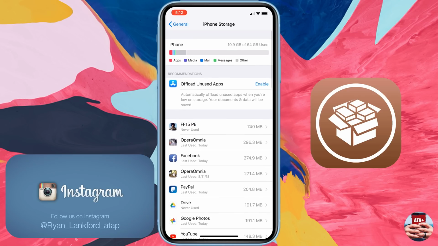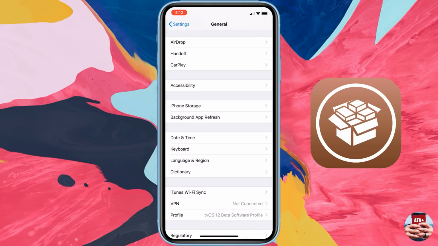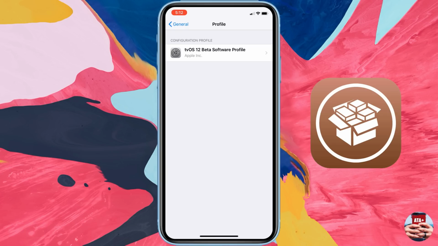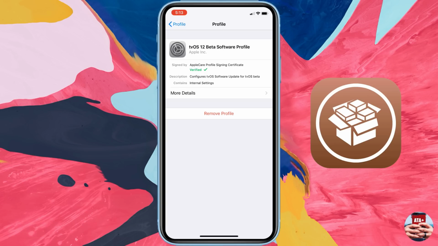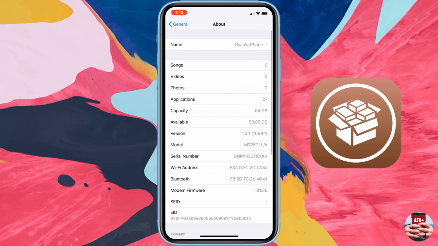Currently, I'm under the iPhone Managed Storage section of my phone. The reason I'm here is that you may have an OTA update under this section. If you're on any sort of firmware or any device, you may have gotten an iPhone 12.1.4 OTA update. Make sure that you delete that from the Managed Storage section. Also, you're going to want to download the tvOS beta software profile onto your device. I'm going to show you how to do that, and I'll leave a link in the description so you can download this and get this installed onto your device, because you're going to need this OTA software.